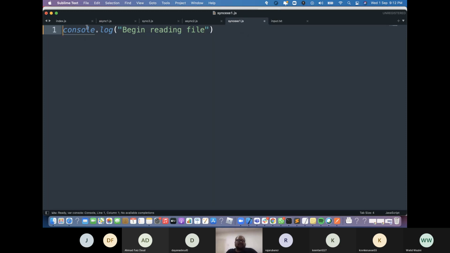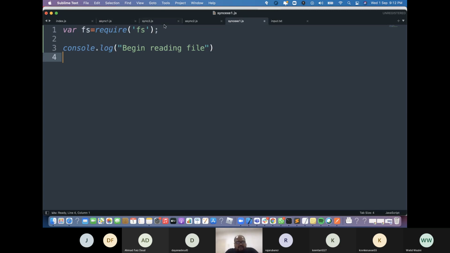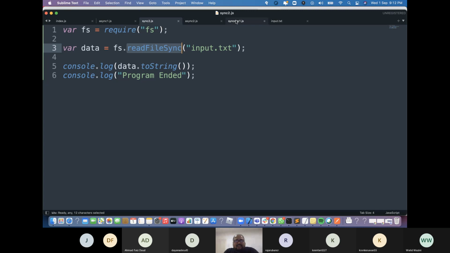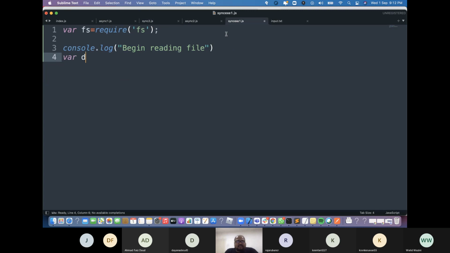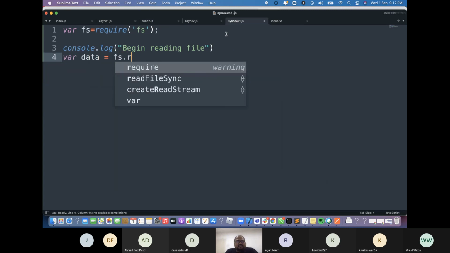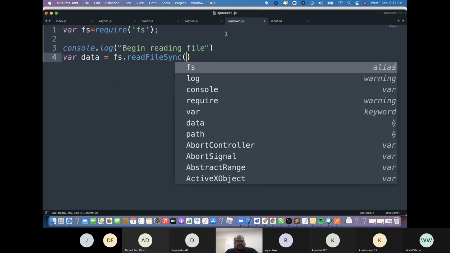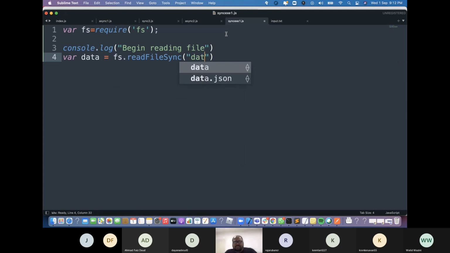All right, this one we have seen together. It's var fs equals require fs. Then I will do var data equals fs.readFileSync data input.txt.